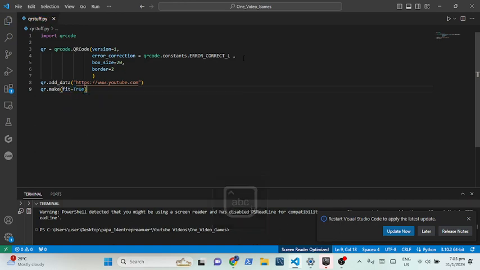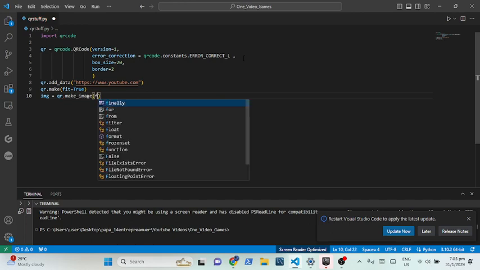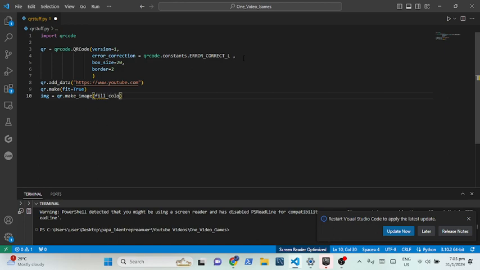And now obviously we need to add an image to the QR code. We need to give it an image. So img, short form for image, is equal to qr.make_image, and I'm going to put fill_color is equal to black, and then after that back_color is equal to white.